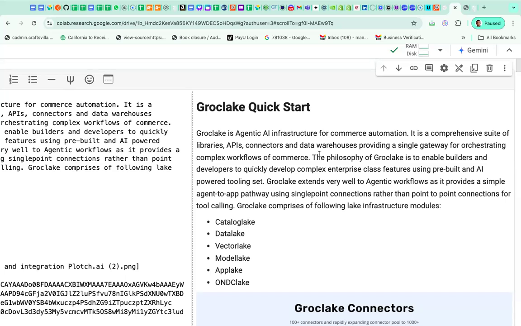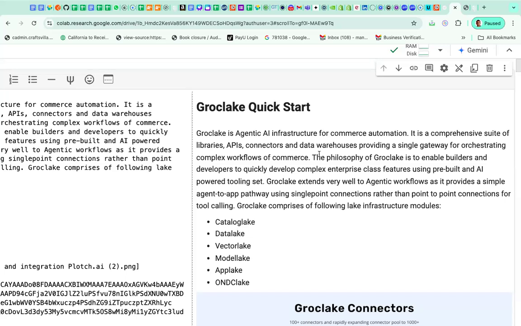What we are primarily looking at in this hackathon are two or three use cases. The first use case is around search. Can you create interesting conversational multilingual searches using Groclake?